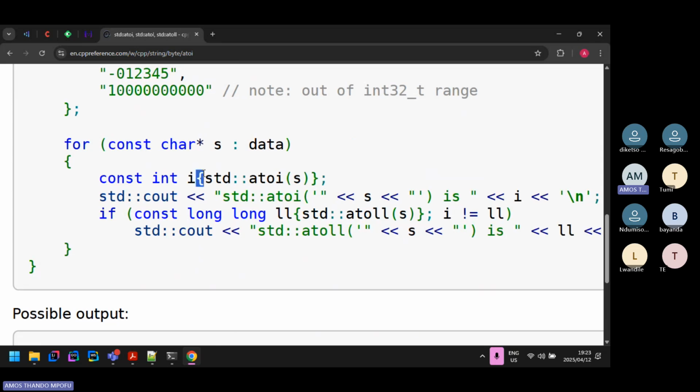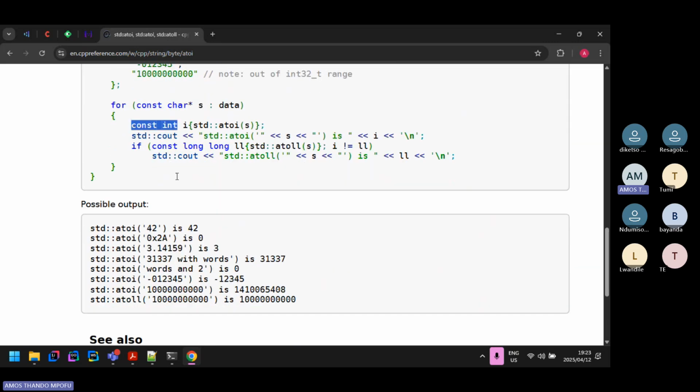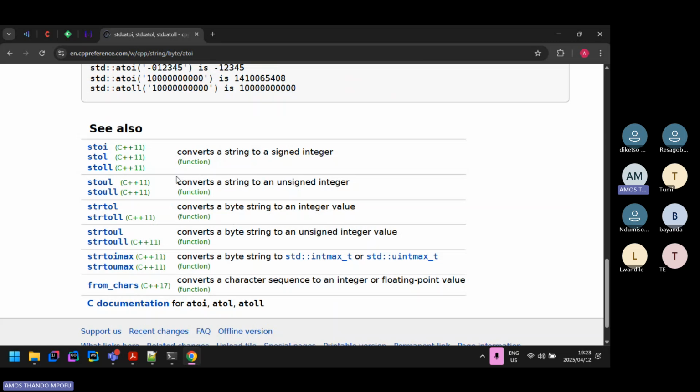But remember, we touched on the curly braces for how to initialize variables. So they're using that approach, and it's in the standard namespace. So atoi, and they're passing s, which is a const char pointer, which is a string. Then they are converting it and putting it into the integer variable i. And yeah, you should use const int. Let me think about it. Can it be a const int? That's optional. Yeah, you can use const int or not. That's optional. Then there's other ones, right?